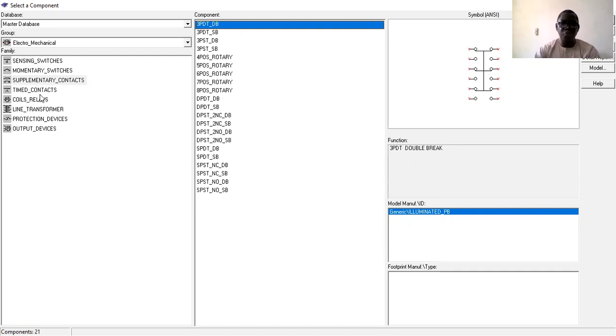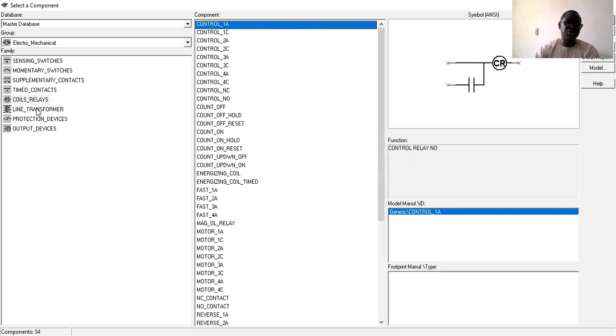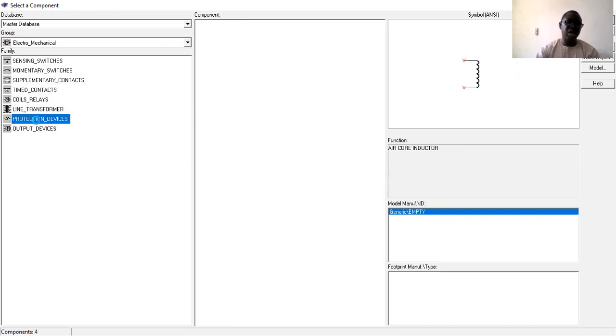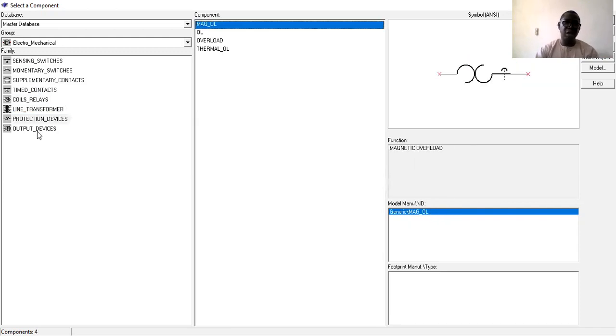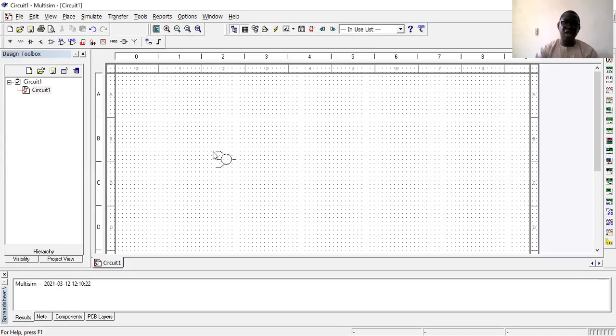We have single pole single throw, double pole double throw, all those things. You will get to know them as you proceed in your course. We have protection devices, and we have output devices that you can also try. Later, you'll need to do yourself a lot of good by going through them on your own.